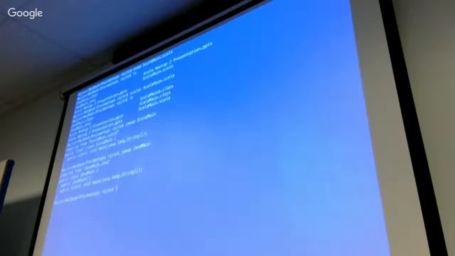Because from the JVM perspective, where everything runs, bytecode is the source of all truth. It's all the same, and that's why if you have a large code base in Java, you can use Scala code with it, and vice versa.